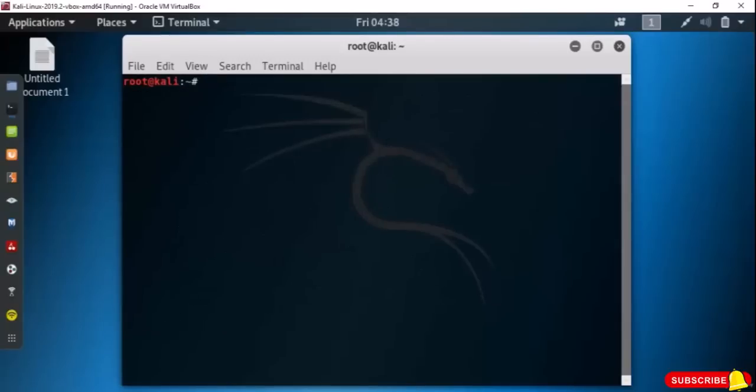Done. Now to perform this kind of attack, I am going to use a utility called hping3. So hping3 is an inbuilt tool in Kali.